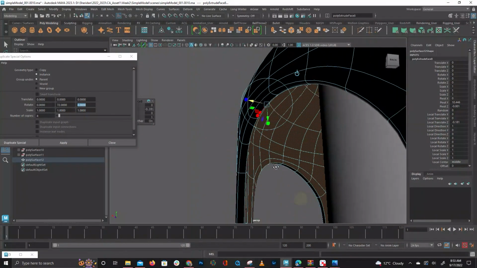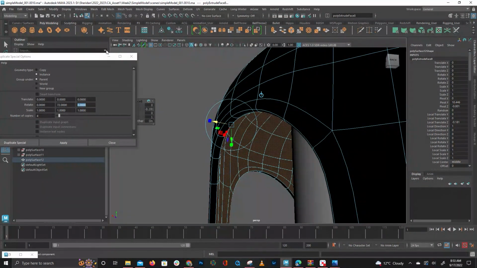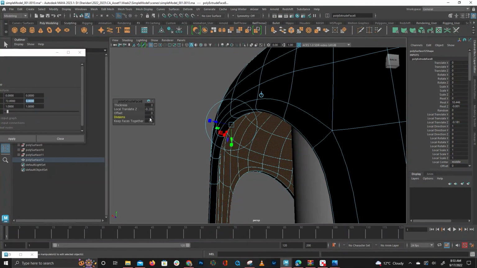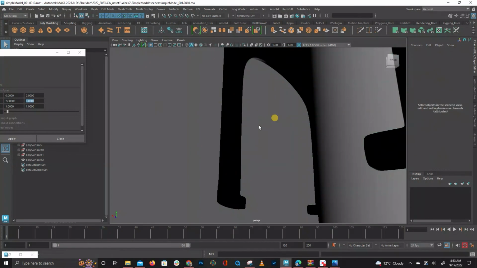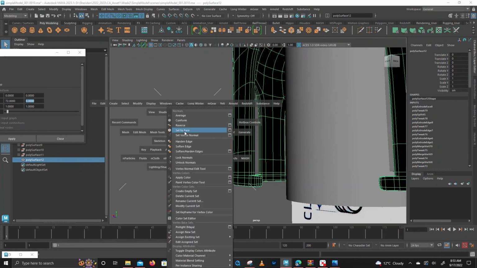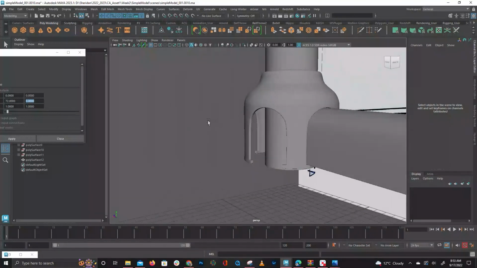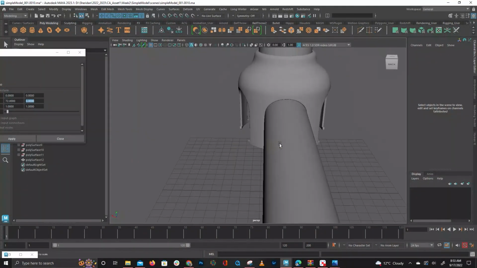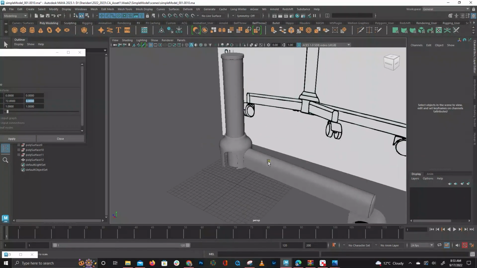And you're probably wondering, well, it's inverted. I've inverted the surface. I did. That's why it's pure black here. But before I worry about that, let me just add in a couple divisions so that it's a little bit more beveled. And then what I can do is select it and then go to Mesh Display Reverse. Right, so now I've got a nice thick piece of plastic that the leg of the chair is inserted into, and that looks pretty good. That's pretty accurate. Okay, I'm going to end this video here.